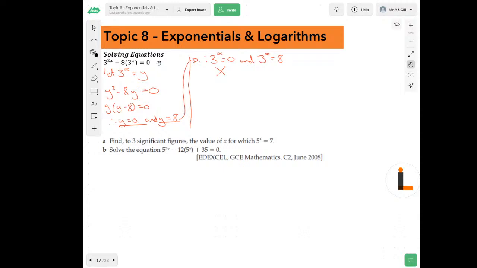So we should get log base 3 of 8 is equal to x, and therefore x is equal to 1.89 rounded to an appropriate value as asked in the question. Okay, so use that example to help you answer this exam question on the bottom. I'll give you a few minutes to go through that, and then we will go through the solutions and have a break after this.